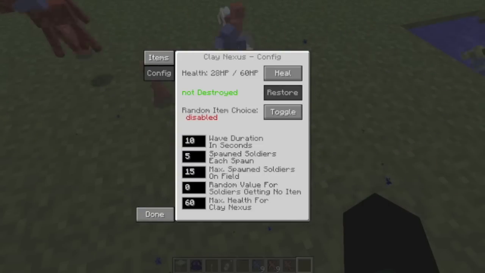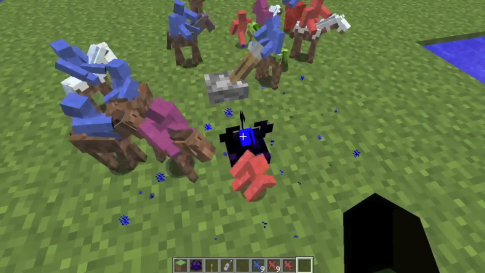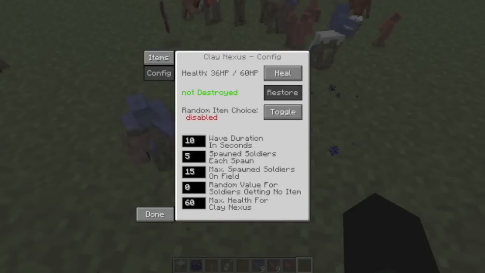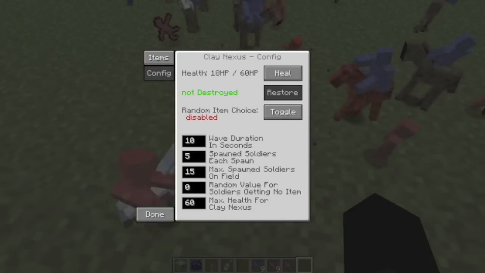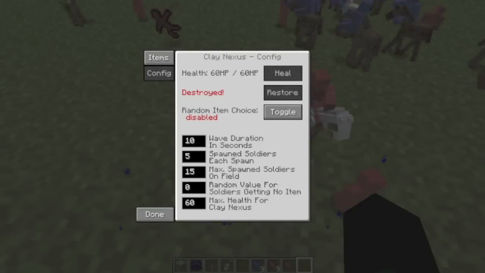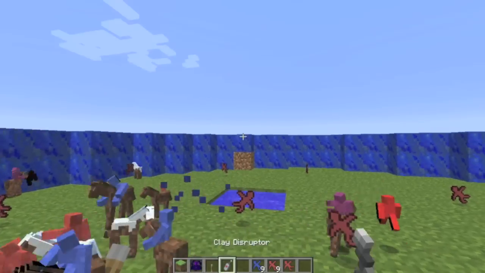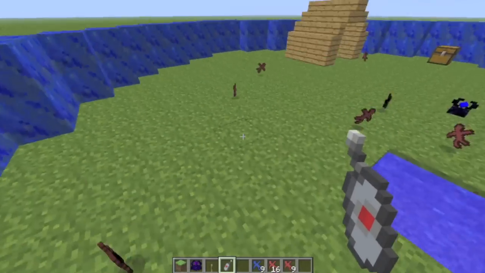Oh, I guess it got healed. I didn't do that. Not sure what caused that. Let's just spawn more until it dies. Yeah, I'm not sure what caused it to heal. I think it may have healed again. Let's watch here, see if something happens that might heal it. Oh, okay, it's destroyed. Now I can't heal it because it's destroyed. But now you'll see it's not spinning around anymore. That made just a little nether noise.